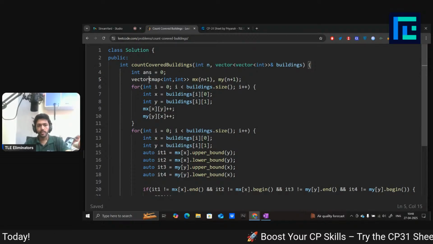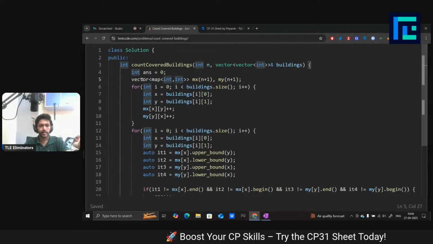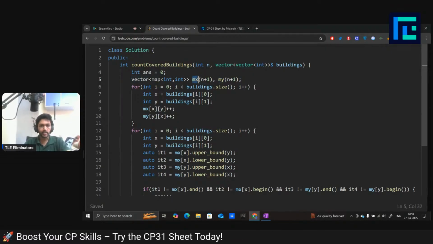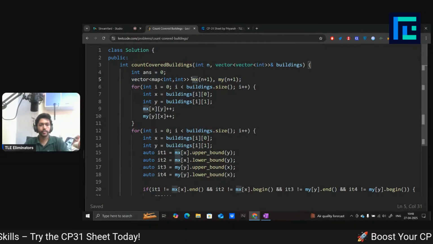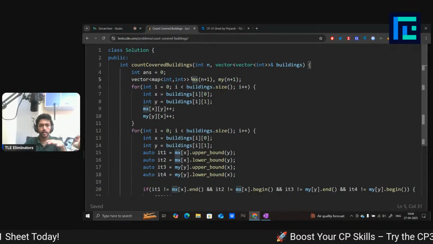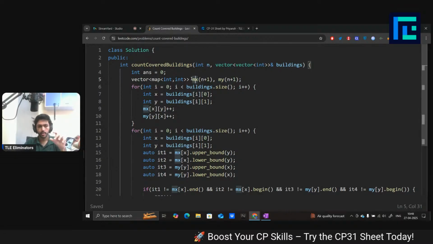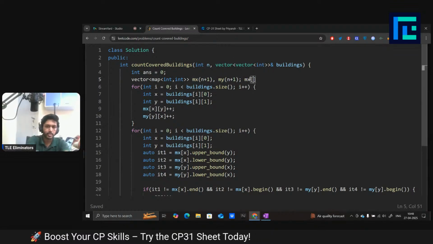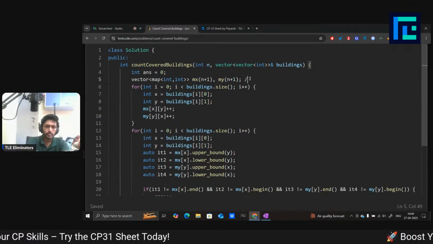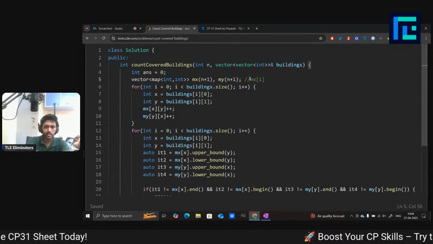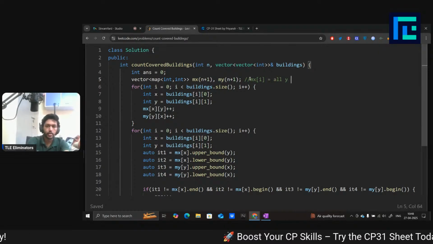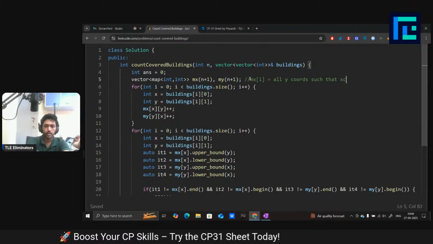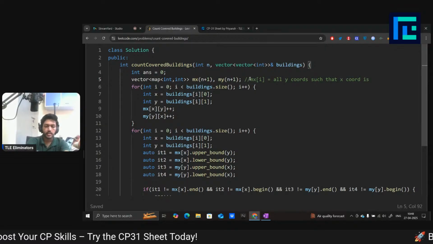Then I have a list of maps, like a vector of maps mx and my. So mx of I is the set of all y coordinates for which the x coordinate is I, right?